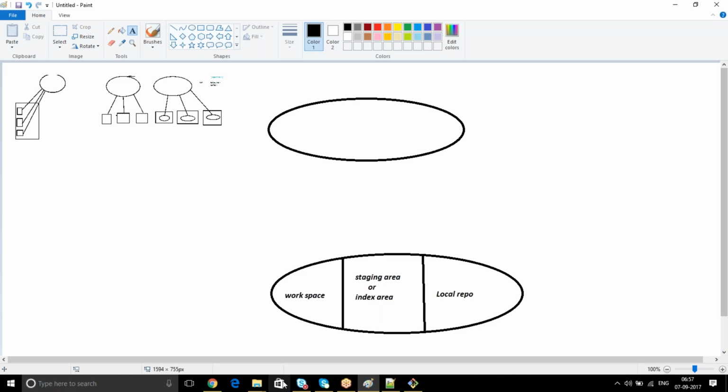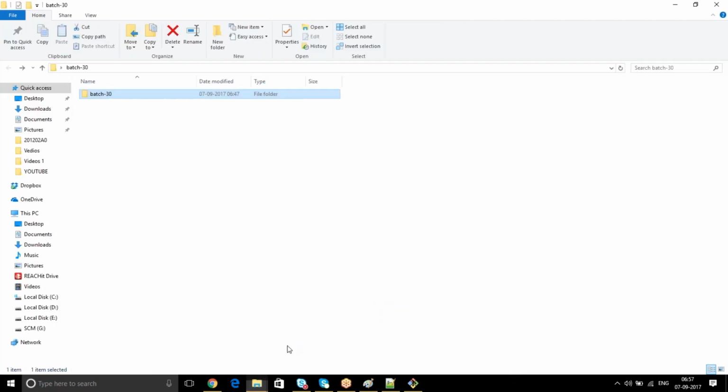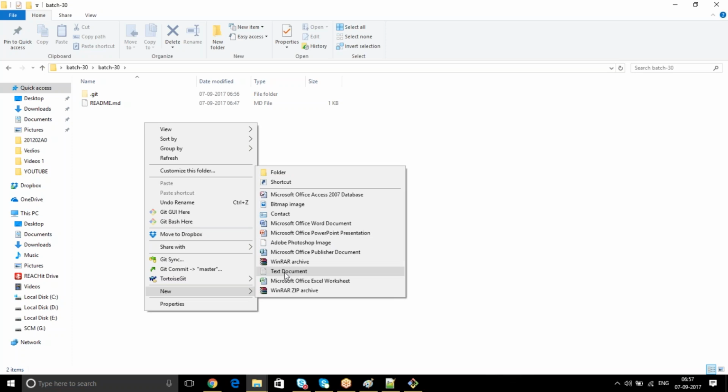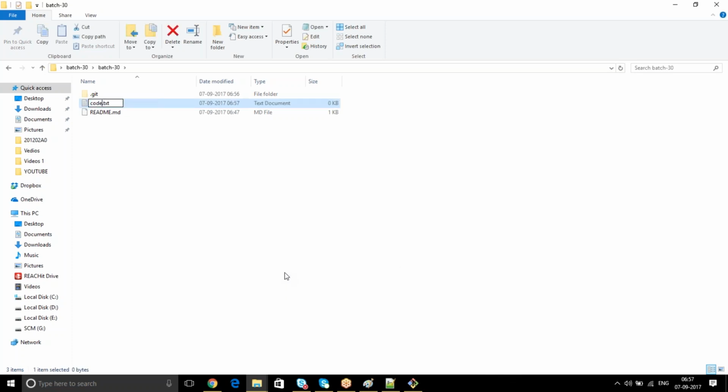How would I introduce any change in my repository? Open that repository, batch 30. I would like to create a folder or a file. As a developer, I'm going to implement a file, code.c.